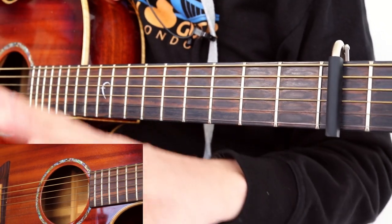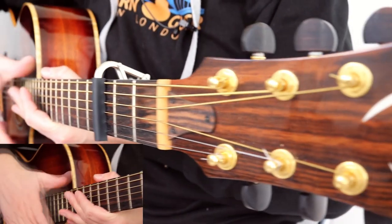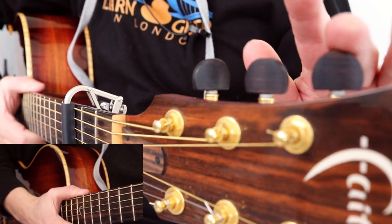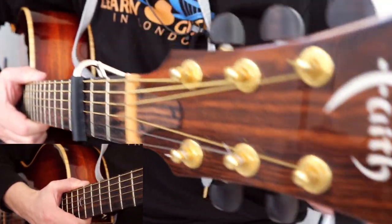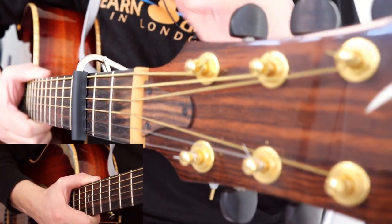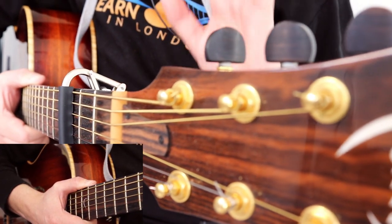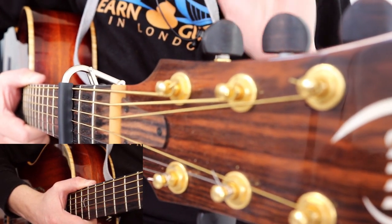Let's start learning it. So for Old Pine, the tuning is essential. All right, so the tuning, quite simply, normally we're tuned to E, A, D, G, B, E. But what we're going to do is tune all of the strings to either D or A. Okay, so that's all you need to know. So everything to either D or A.